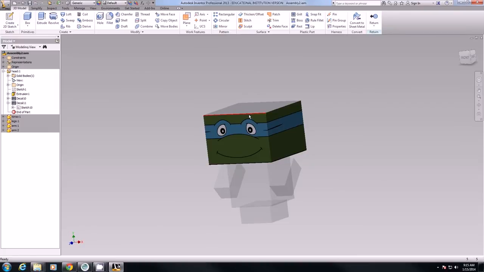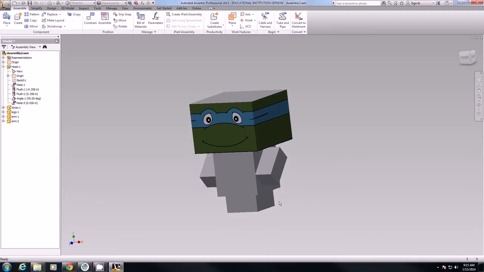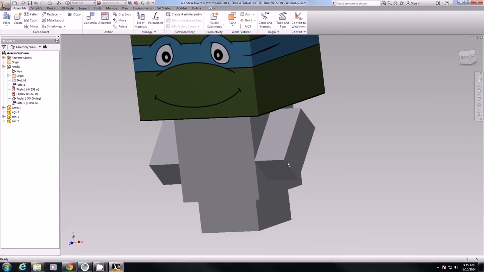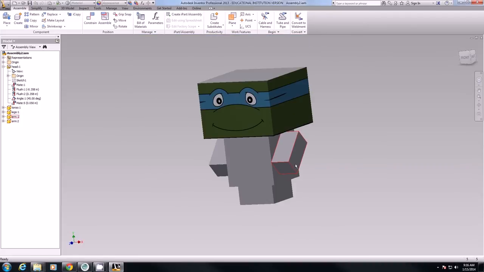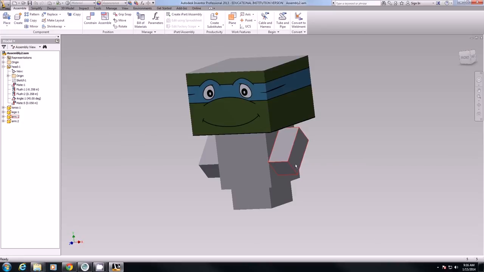Once I get through all the sides that I need to for the head, I can click on return here. That'll take me back to the original assembly, and I can go on to the next piece. One thing to note is when you do the arm, since there are two copies of the arm, you only need to really decorate one arm unless the arms are different in the drawing.